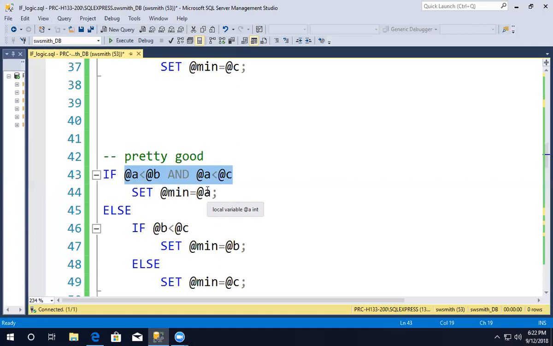In Java, you can count on short circuit evaluation. Other languages, you can count on it. You just have to know that about your language. This one, you cannot count on it. Enough said on that. So when you say implementation dependent, are you talking about the DBMS? That means you can't count on it in this language, in T-SQL.